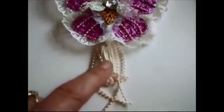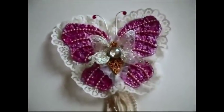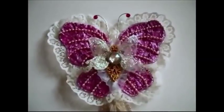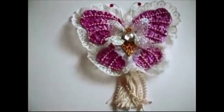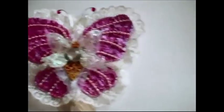I have added some trim and it does look absolutely stunning. So that's my shabby chic butterfly. It is quite big, as you can see, that's my hand. And I absolutely love it. So I'm going to show you how to make that later on.